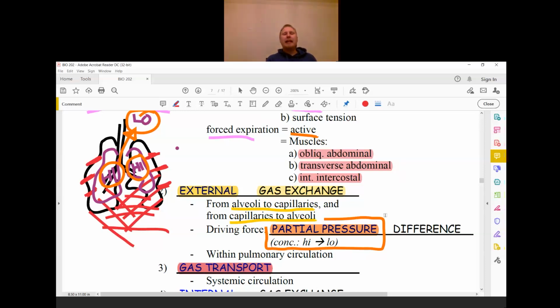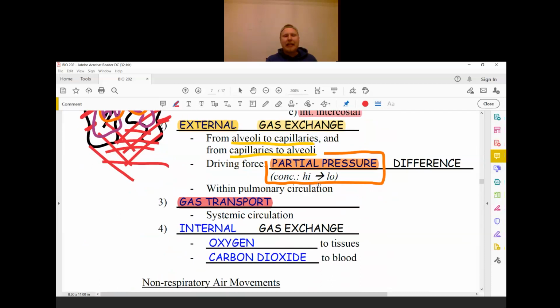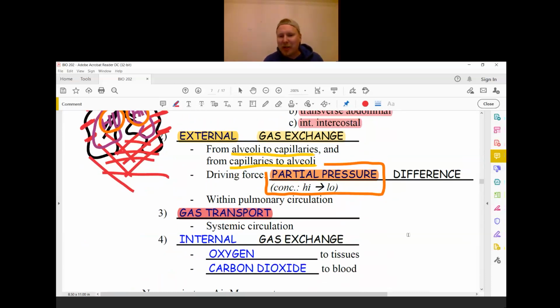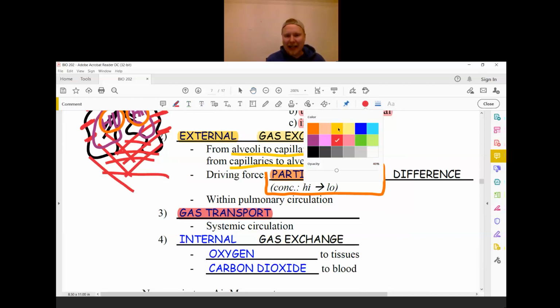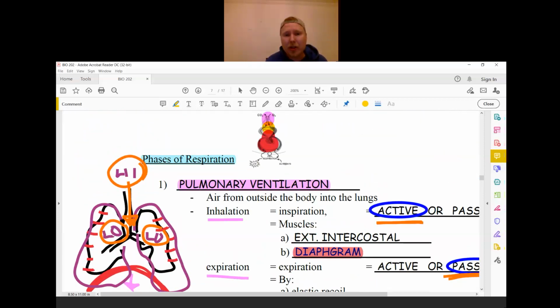So we move the gases within the systemic circulation during this stage. The heart and the rest of the circulatory system play a key role here. And now we get to the last stage, which is, not hugely surprisingly, our internal gas exchange. So again, gas exchange, but this time it's going to be the internal one. This is what's going to happen within the systemic circulation, between the capillaries of the systemic circulation and either the interstitial fluid or the cells in there.